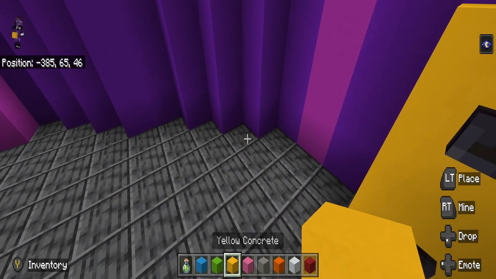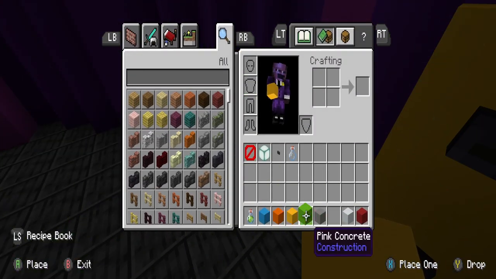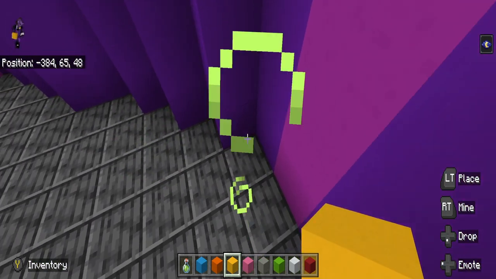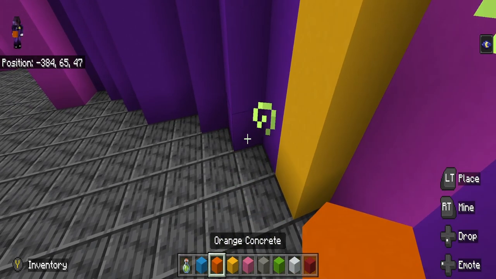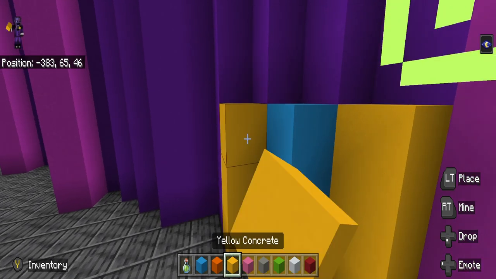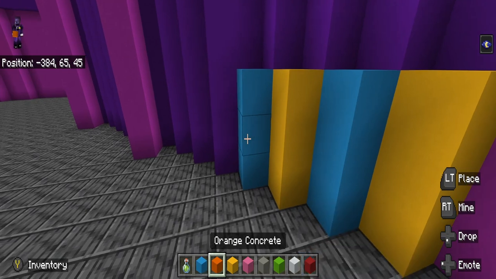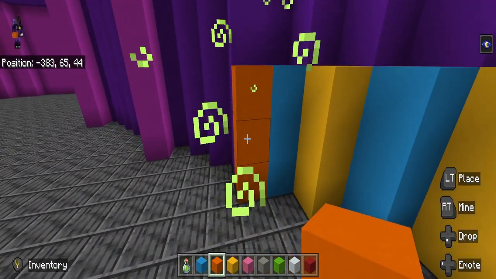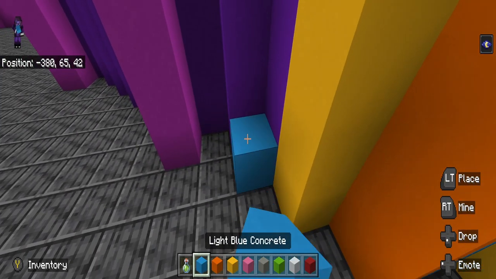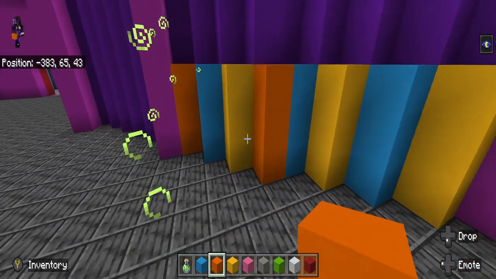So what we're going to do is grab our yellow. Let me just move my orange because it's going to be much easier if I do this. Now we're going to grab our yellow and place 1, 2, 3 of yellow right here. Then 1, 2, 3 of blue. Then 1, 2, 3 of yellow. Then another 1, 2, 3 of blue. Then 1, 2, 3 of orange. Then 1, 2, 3 of yellow. Then 1, 2, 3 of light blue. And then 1, 2, 3 of orange.